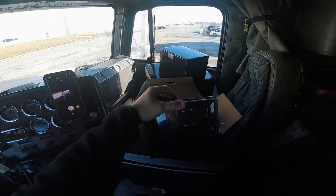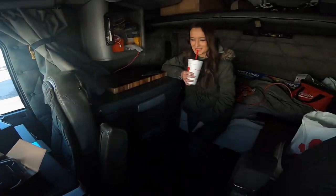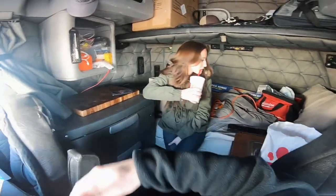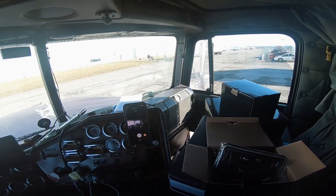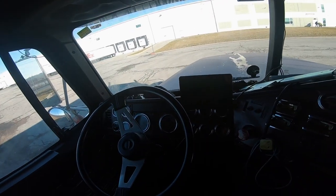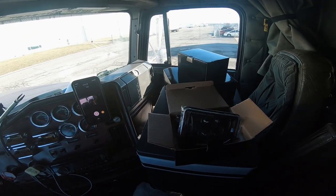Tonight once we get going to North Carolina I'm gonna show you what they look like — they should be pretty bright. The truck is always in the works; there's always something being done. There's the fridge, new gaskets for the door seals, a suppressor mat for the door panel — we just didn't finish it because parts aren't at Freightliner. I have a feeling we're gonna be here for a while since last time I was here we waited like 18 to 20 hours. Hopefully that's not the case, but I'm not in a rush since my delivery is tomorrow night.